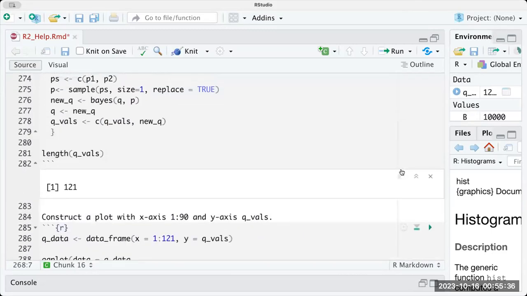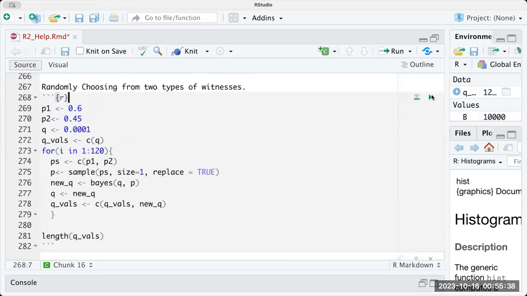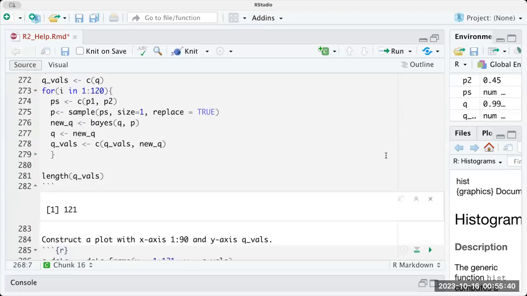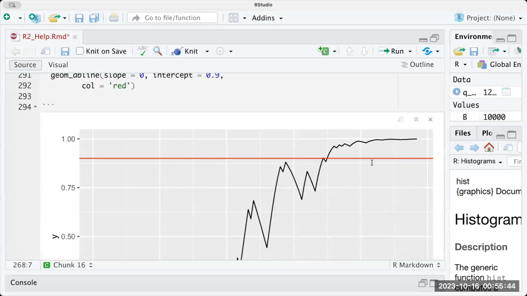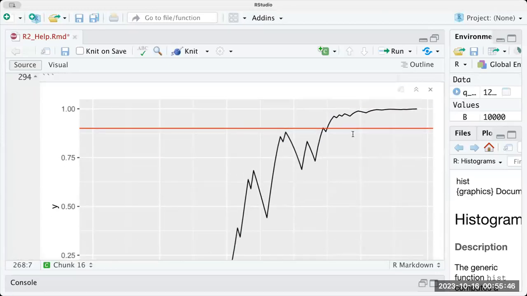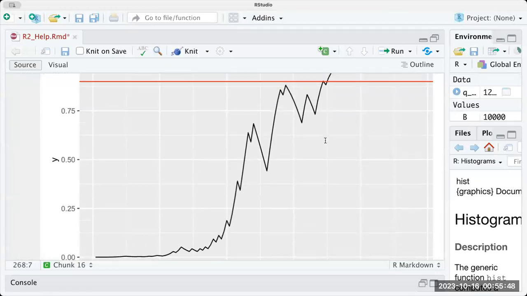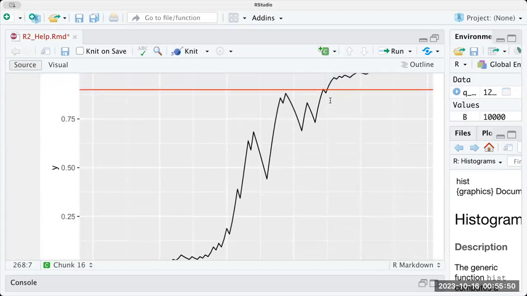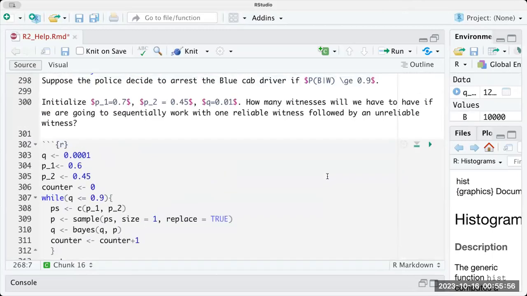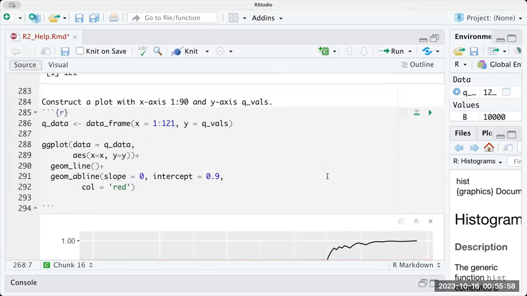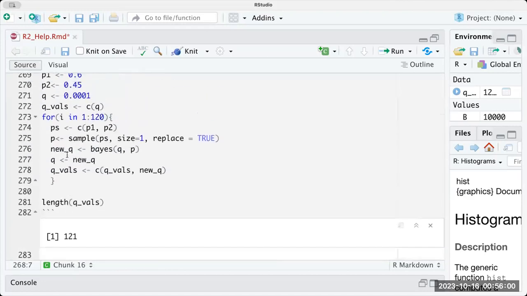So you can use this as an experiment and calculate the expected number of witnesses that you might need. In this iteration of this experiment, you got the threshold at about 85 witnesses or so. And that's constantly going to change because we are sampling over here.